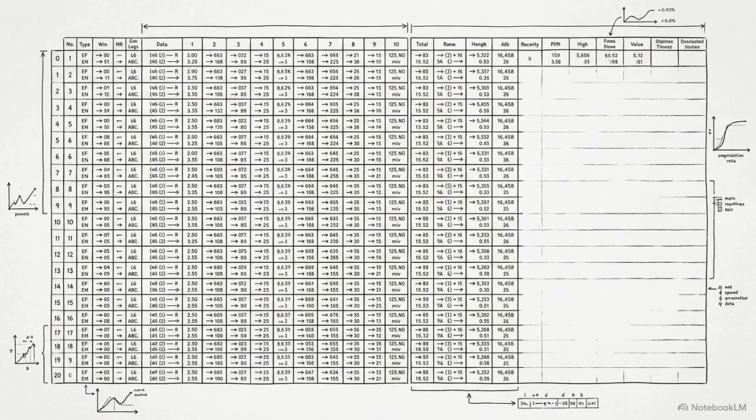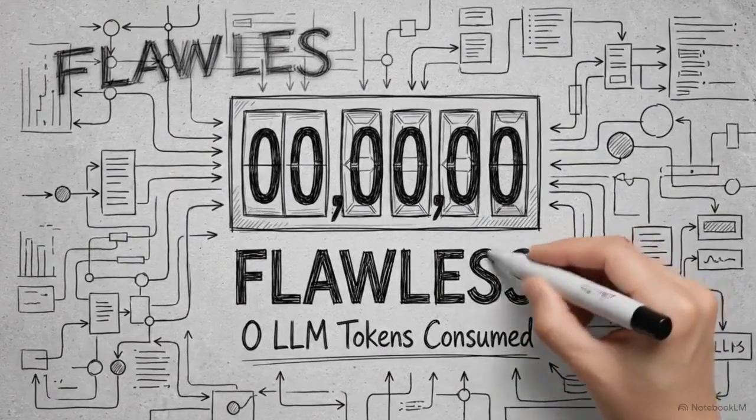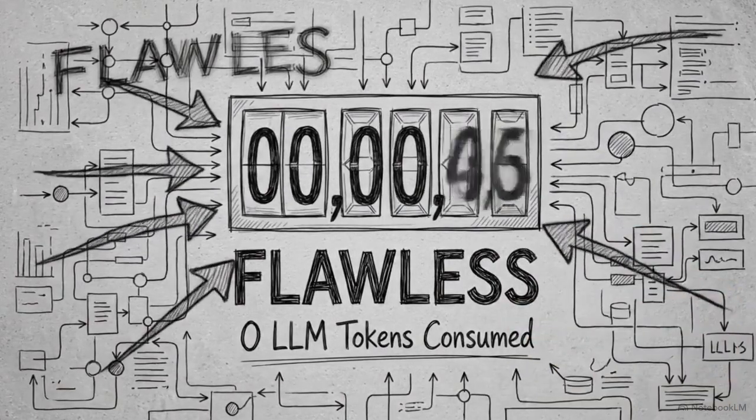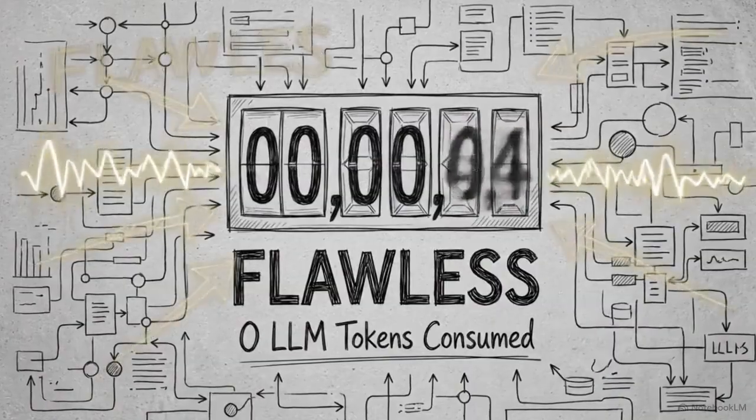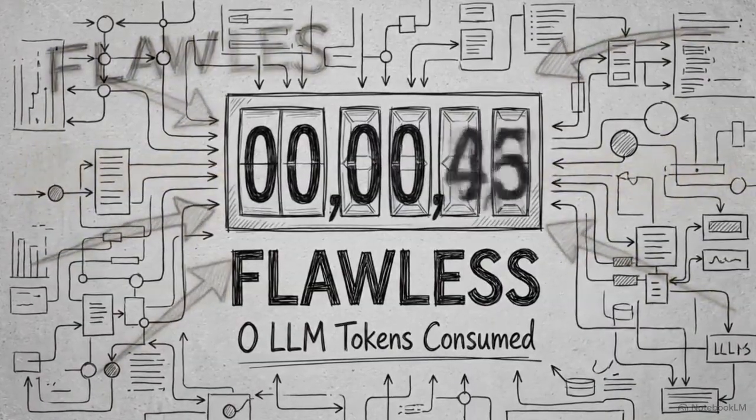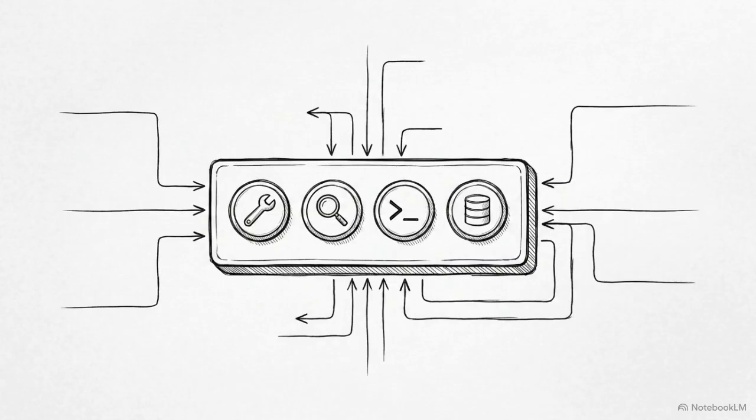Over 18,000 records, the symbolic rules and connectionist weights reach a statistical equilibrium. In our last 10,000 test cases, it routed tasks with 100% accuracy, and it didn't consume a single LLM token. Routing the prompt is only the first step. The system still has to select the right computational tool for the job.